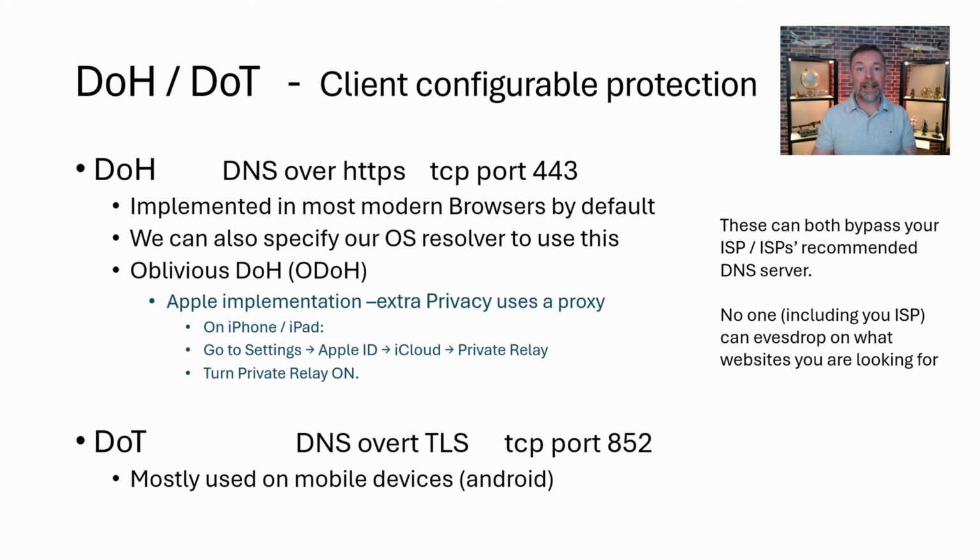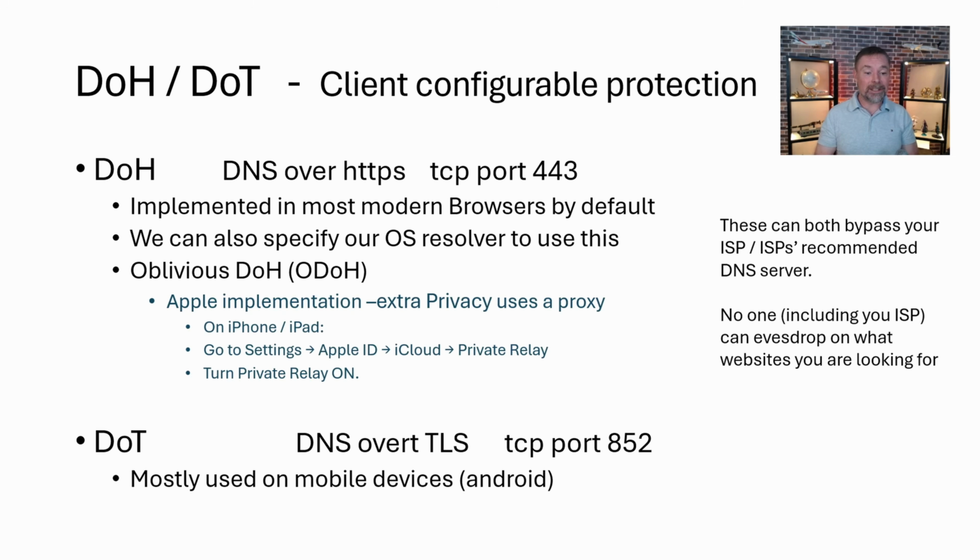Now, a particular example of an implementation of DoH is Oblivious DoH, and that's been created by Apple to give us even more privacy. In Oblivious DoH, we send our request to a proxy hosted by Apple. Apple allegedly doesn't remember who asked the question. The proxy goes and does the DNS request for us, gets back the response, and then sends it to us. All the time not really remembering, at least long term, who we were looking up. So this is like NordVPN for DNS.